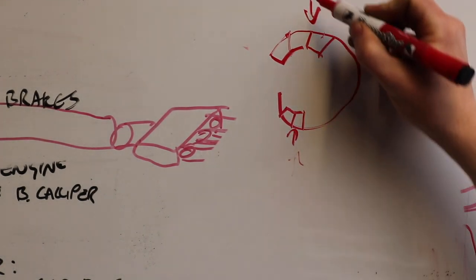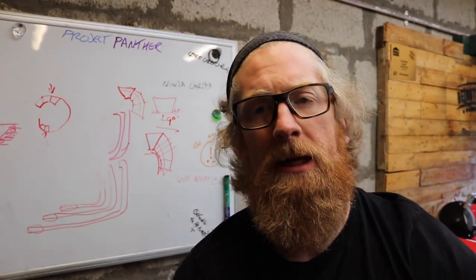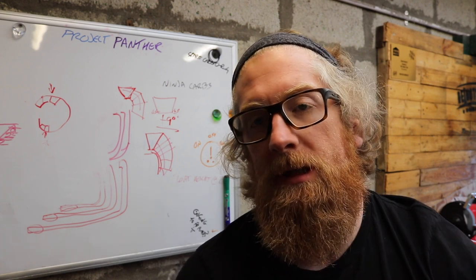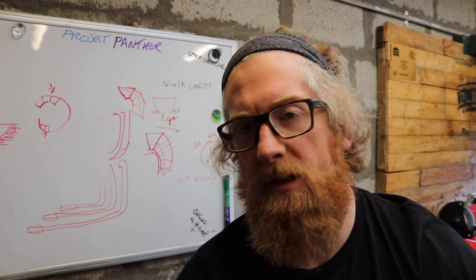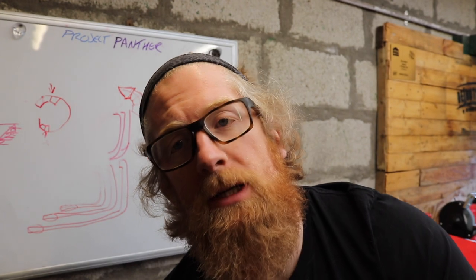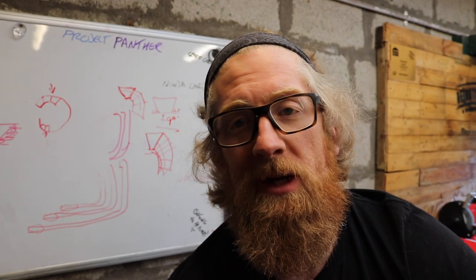So I think once I agree on a distance that I need, I'll just keep that set. Then I'll be able to mark out my pipe and turn it and have it the same distance each time. So that's going to be an interesting one as well. I think I might just try and get my pies cut today. It's a bit of a miserable day outside. My garage is quite full. I do need to try and tackle that as well.